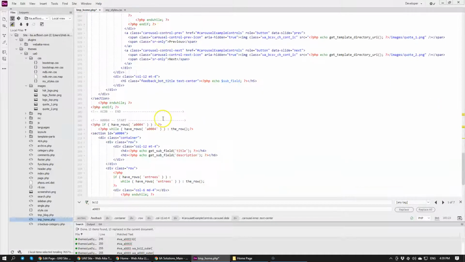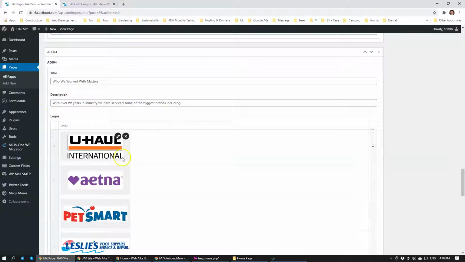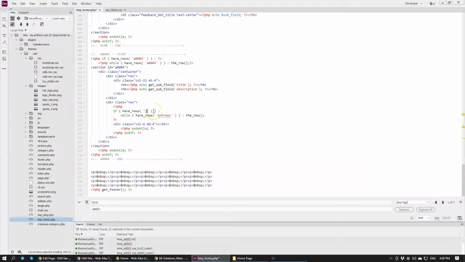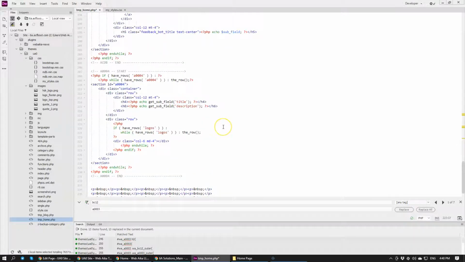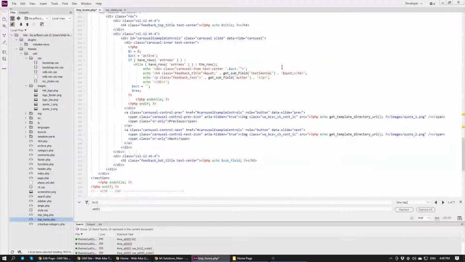Okay, so we need to make sure that this entries is changed to whatever we called logos. And then we need to output the logo as a singular, but in form of an image. And I have created something similar here already. No, that's not it.